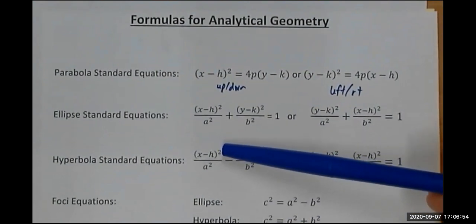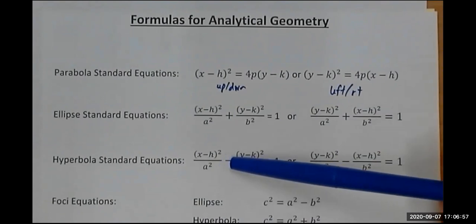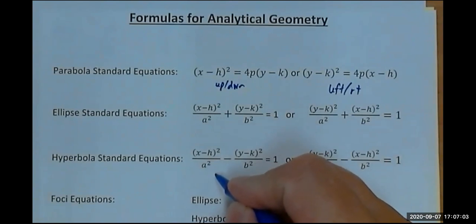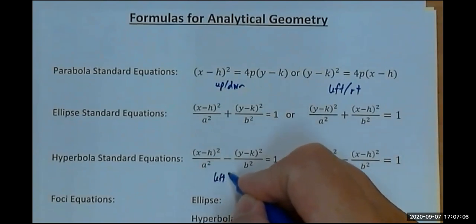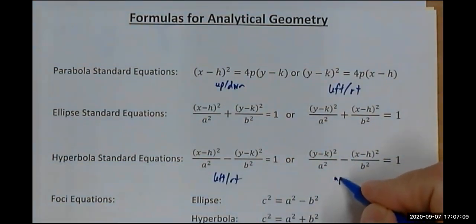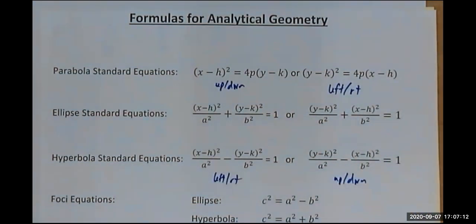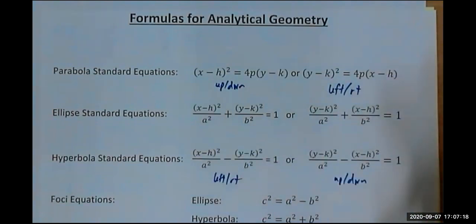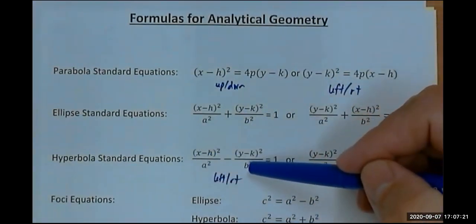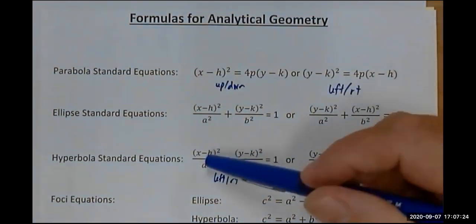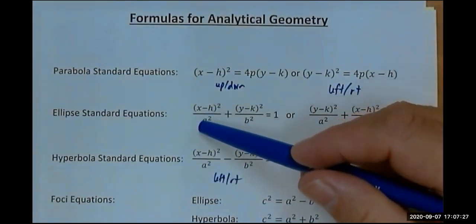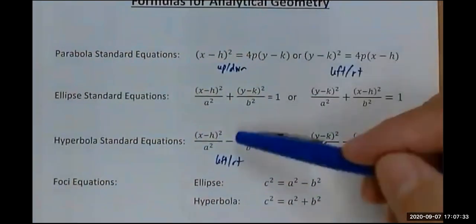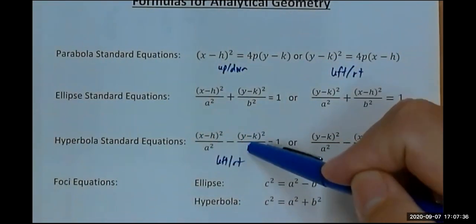Now the key when we start working with hyperbolas is to know which equation you have. This is going to be a left or right hyperbola. This is up or down. You figure out what A is going to be: the positive number here, right? Because B is after the minus sign. With ellipses, you determined A was always larger than B. That's not true with hyperbolas. A is the positive number, B is the negative number.